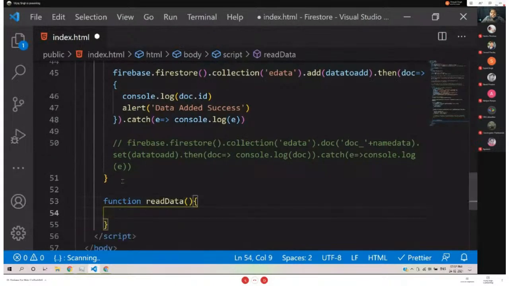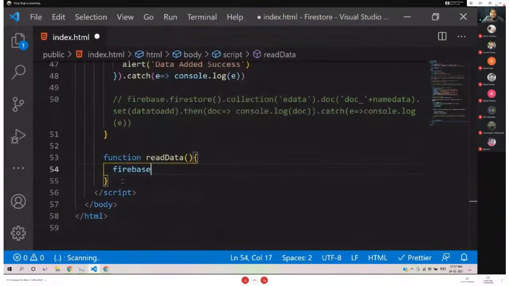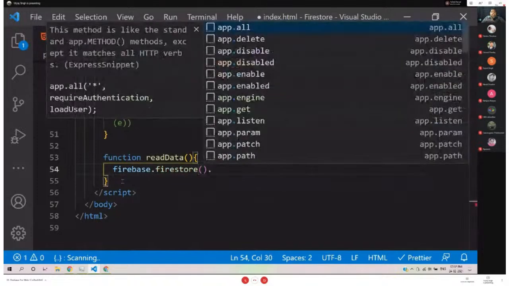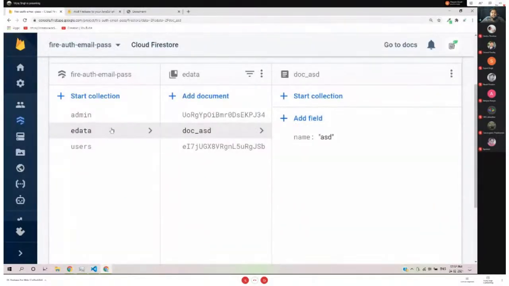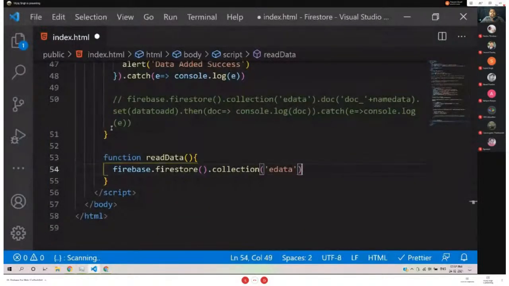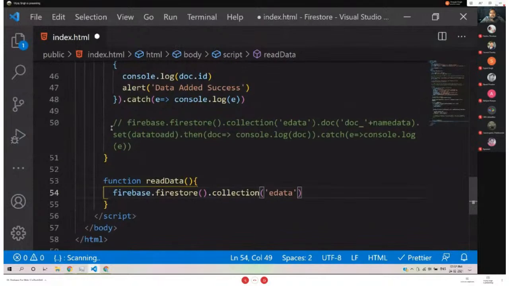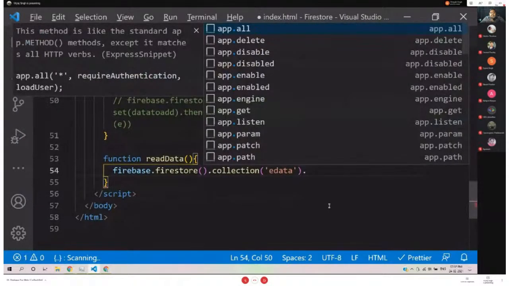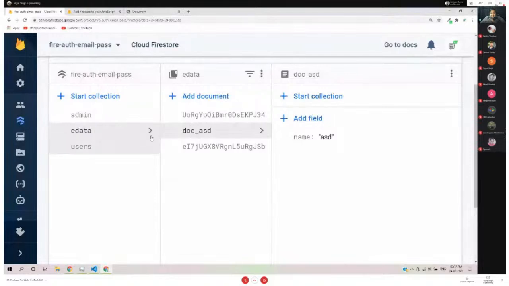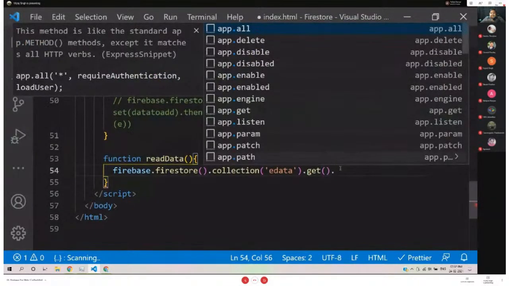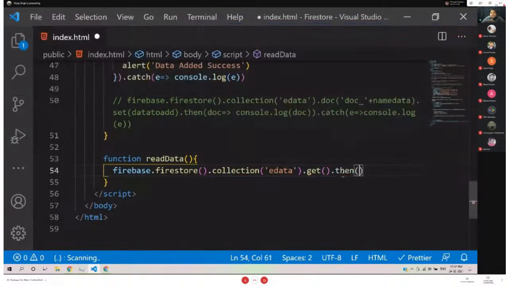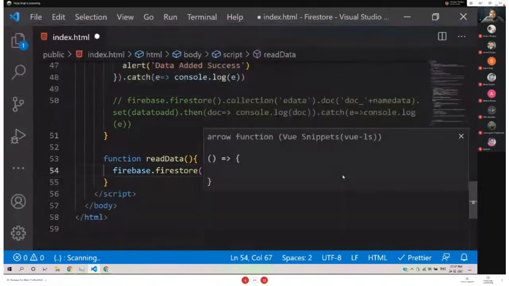And then for reading data, first we are using Firebase. Inside Firebase we are using Cloud Firestore. So just type Firestore, and from which collections you want to read the data. So first we need to type collections, and I need to read the data from this collection e-data. So I'll just type e-data. Okay, and then there is a method we need to use, get, and this get method will give you the list of documents, docs.